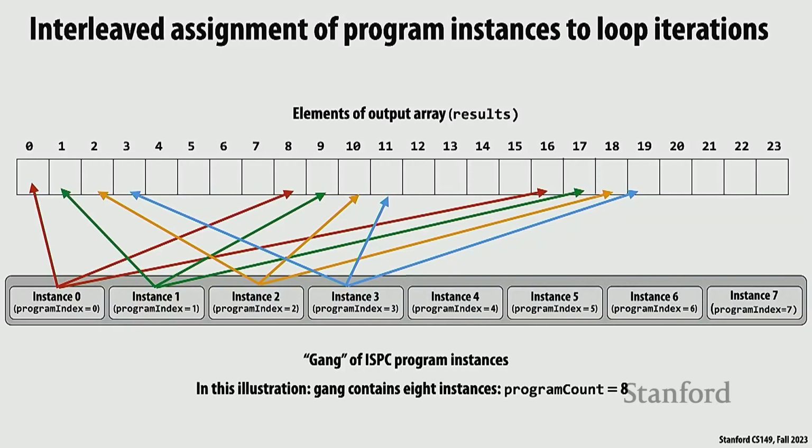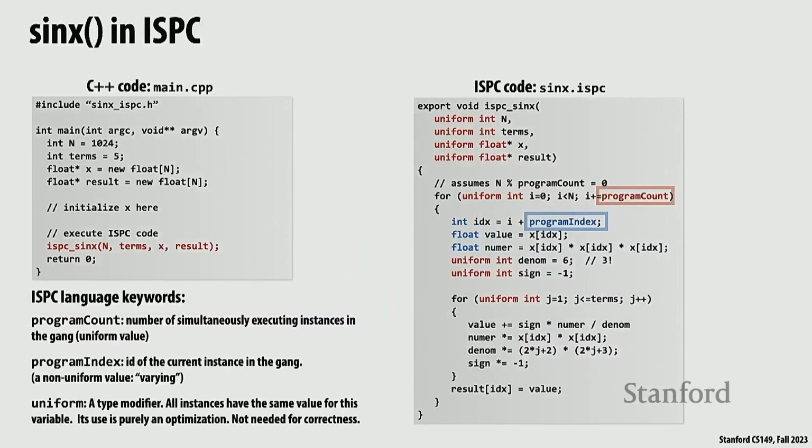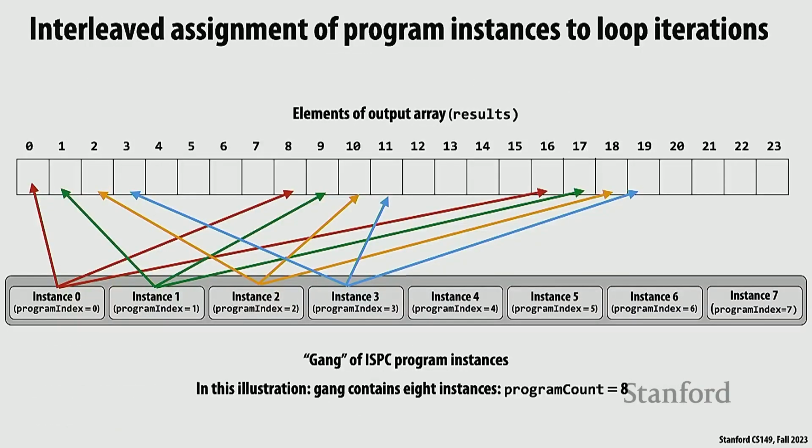We talked a little bit about what you should think about this program is doing: you should ask the question, what program instance does what work? In the code that I showed you, if you go look at that for loop, for i equals 0 to program count, compute an index which is i plus my program index, and then increment i by program count every time, you're going to end up with a program that has divvied up work like this.